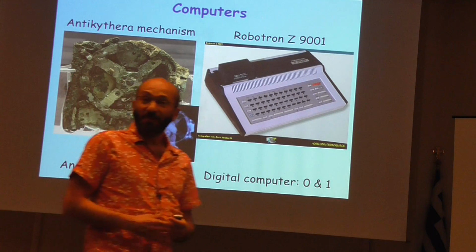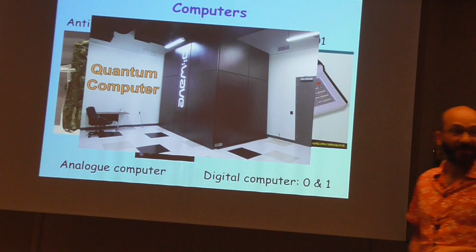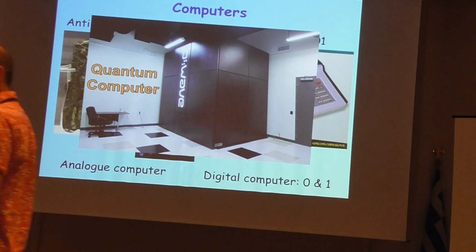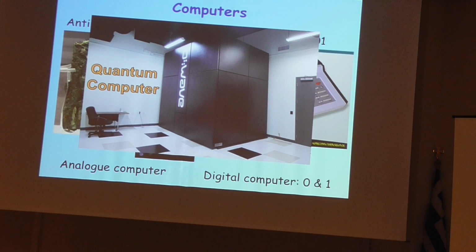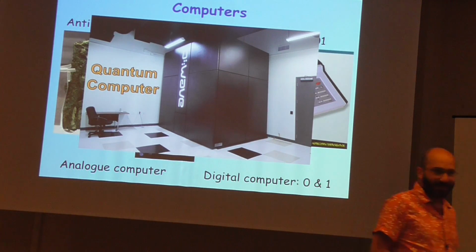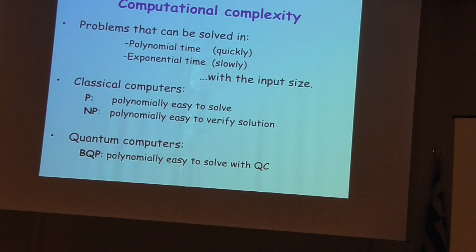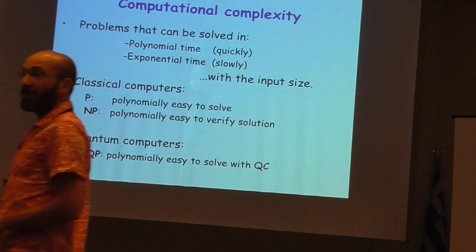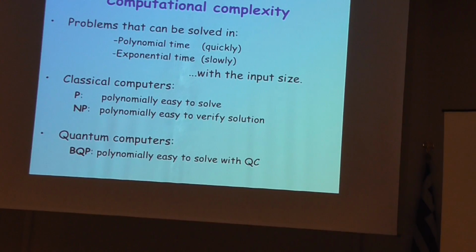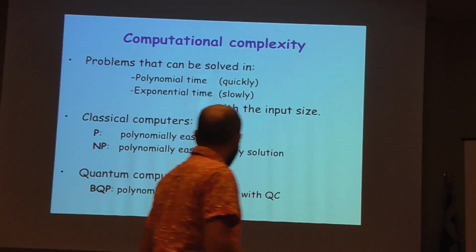This is a digital computer, one of the first ones, the Robotron Z9001. And this is a quantum computer. Okay, the first so-called claimed quantum computer, and I'm kind of worried what will happen if you unplug this back there. But research in that direction goes very fast, and we'll see great things. One interesting thing is to change the computational class from classically hard problems to solve, to make them easy by using quantum resources.